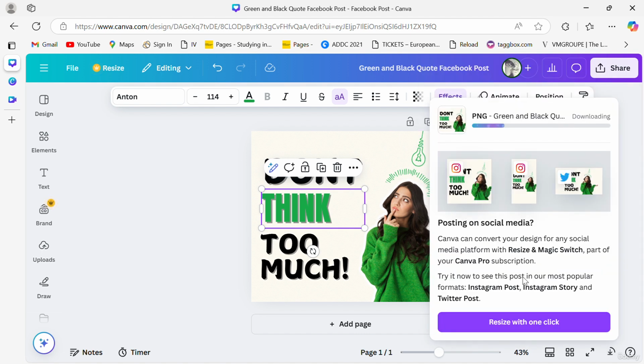Just hold on, and you can see it gives you tips for Instagram, the normal post, the landscape, and Twitter. So nice, downloaded. I'll go ahead and open the file, and you can see it's in PDF format. This is really good because the quality is pretty good and it's good for design, which is a very good thing, thanks to Canva.